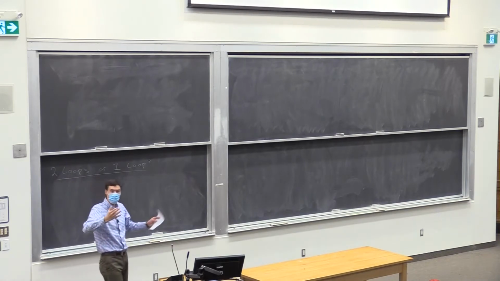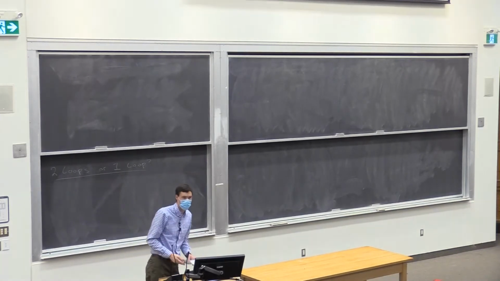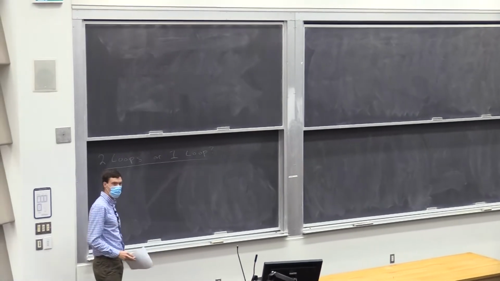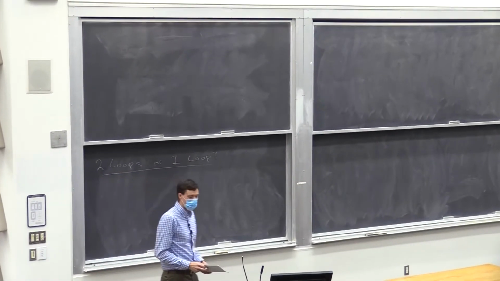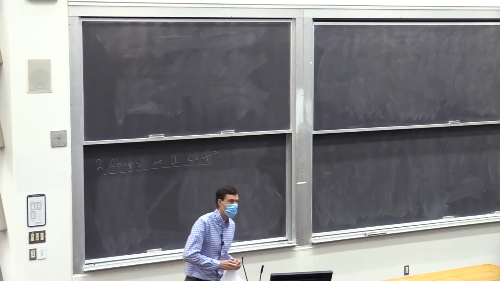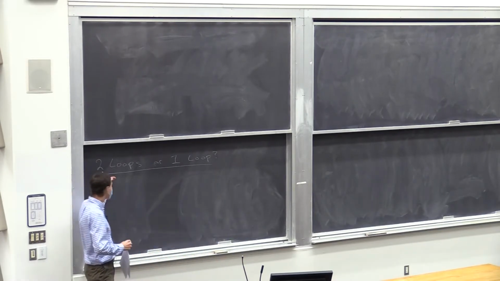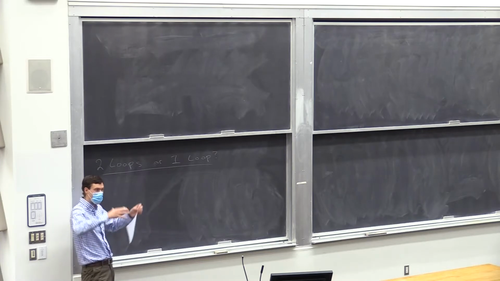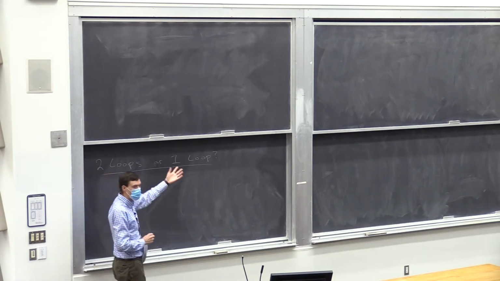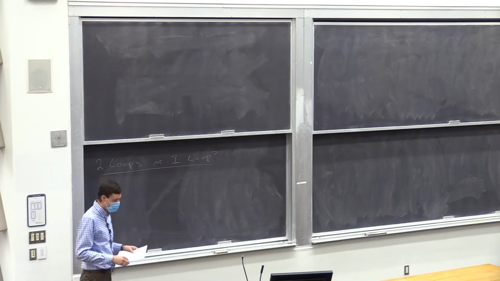Okay, so here might be a really big question you need to ask yourself for every vector loop analysis problem: how many loops am I going to use? Most mechanisms, at least ones that I'm giving you, could be solved in 1 or 2 loops. Although for a bigger mechanism with more components attached, you could use more loops. 2 is not a limit.